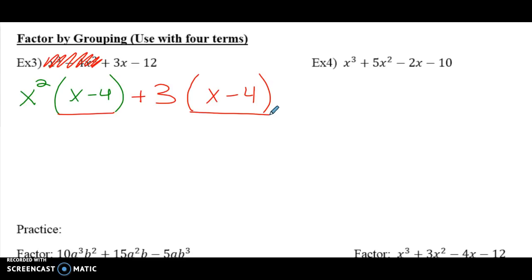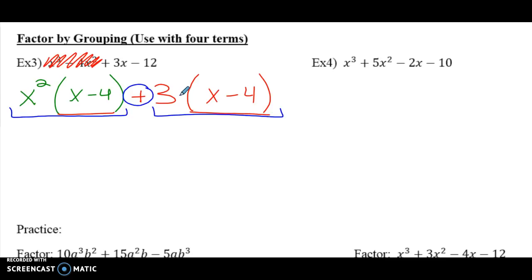So now, let me ask you this. How many terms are there? Remember, a term is anything separated by a plus or a minus sign. It's kind of a trick question in a way. We have one chunk of stuff that's multiplied together, plus another chunk of stuff that's multiplied together. So how many terms are there? 2. There's two big terms.